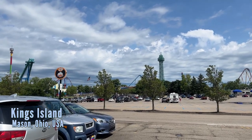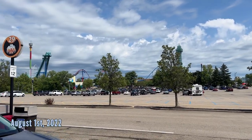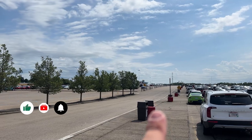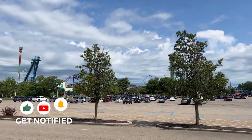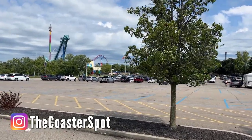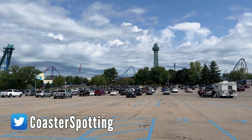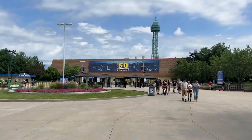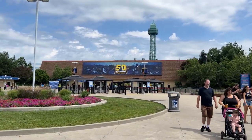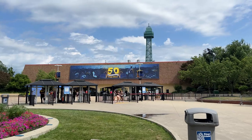Welcome everyone, this is Alex for the Coaster Spot. Today we're going to do a full tour of King's Island — the entire thing. We already did a tour of Soak City, which has a separate entrance but can also be accessed from inside the park via a walkway or the train. We're going to go inside and show you all the things you can do — some of the shows, some of the food, and my recommendations. We'll put International Street and Kiddie Land at the end; that second half of the park is to the right of the tower.